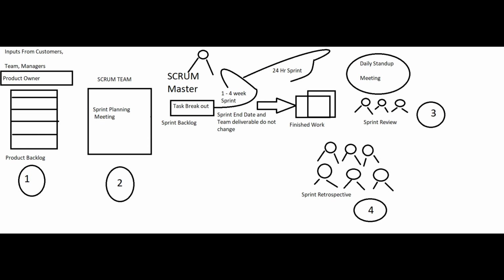In this agile scrum framework the main roles are: the first role is product owner, the second role is scrum master, and the third role is scrum team. These three roles play a key role in this agile scrum framework. First we will discuss them one by one, starting with the product owner. Who is a product owner? The main person in the complete agile model is called the product owner.